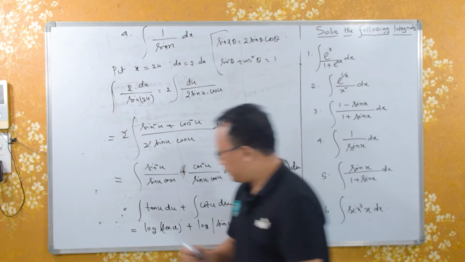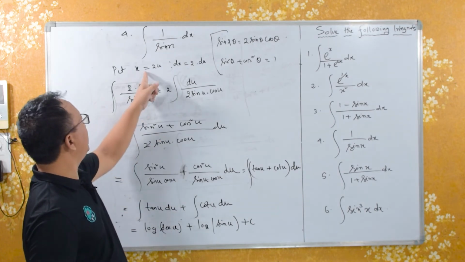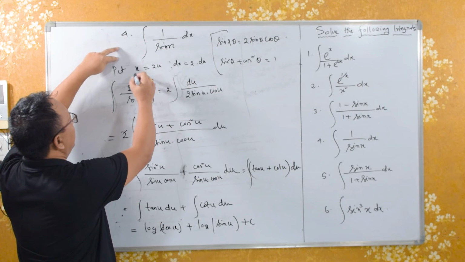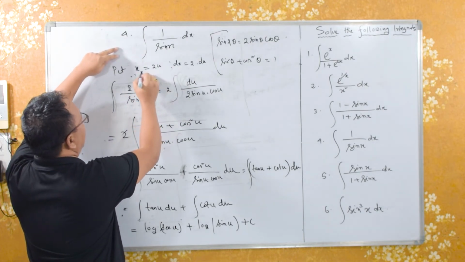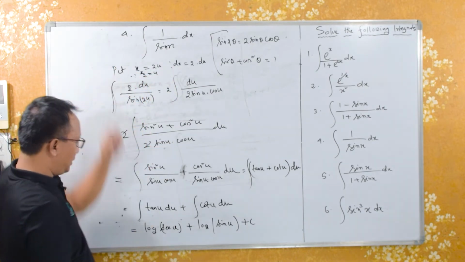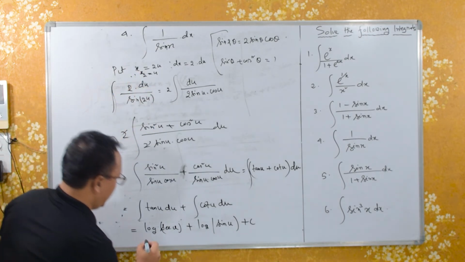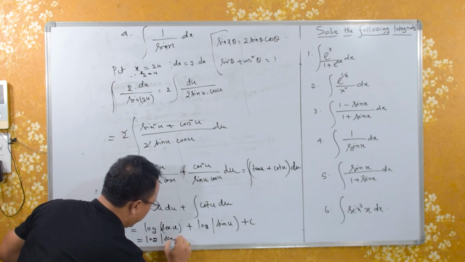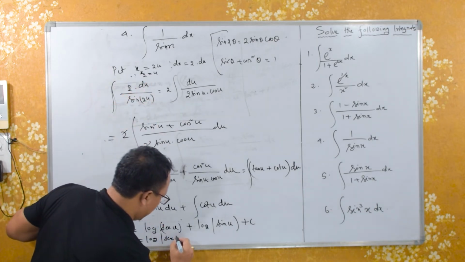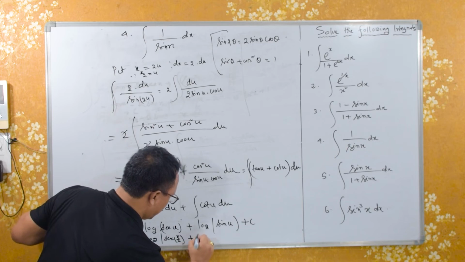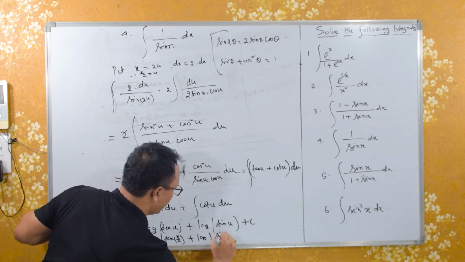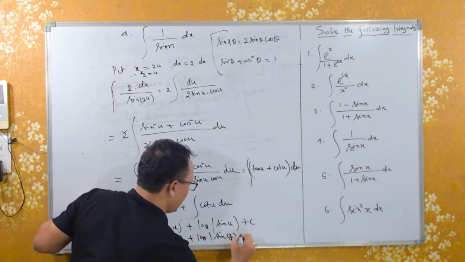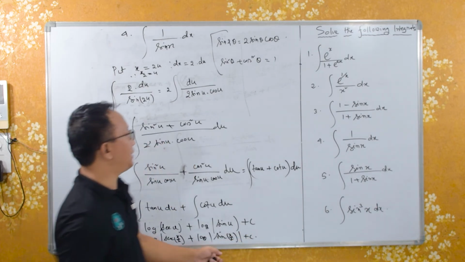Okay, now instead of u, what is u? Here we already put x equals twice u. Therefore, x by 2 equals u. Okay, instead of u, you have to put x by 2. This is the same as log of sec of x upon 2 plus log of sine of x upon 2 plus c. Okay, this is the required answer.